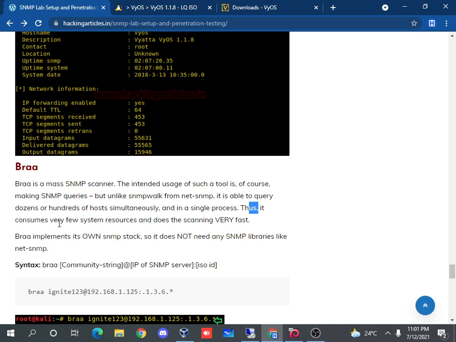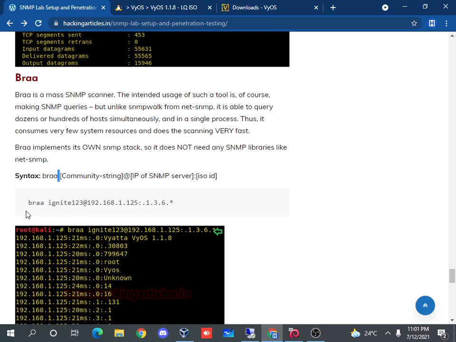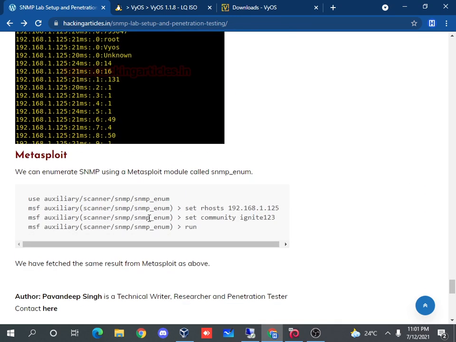It consumes very few system resources and does the scanning very fast. This tool is used to find more host information within a single command. It implements its own SNMP stack, so it does not need any SNMP libraries like Net-SNMP. It has its own syntax, and you can use it.